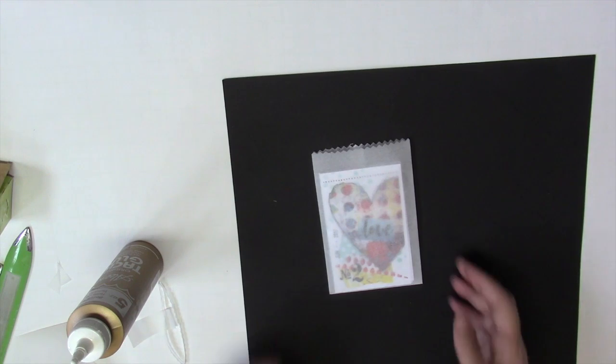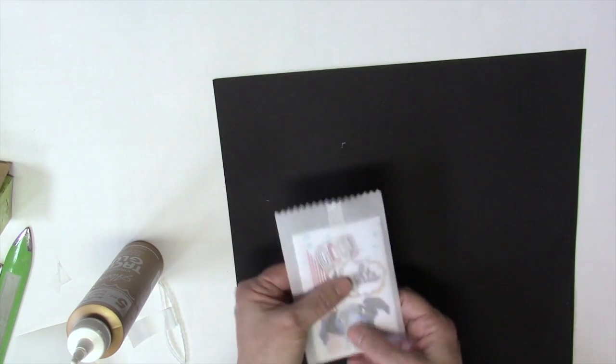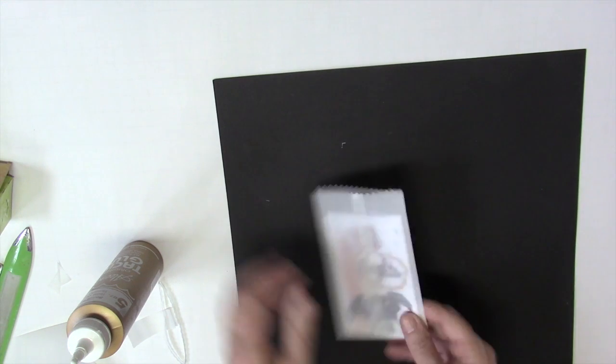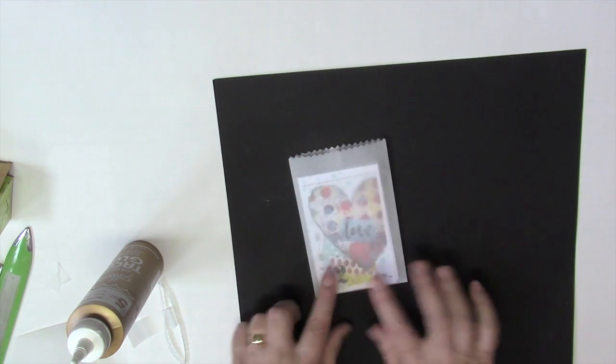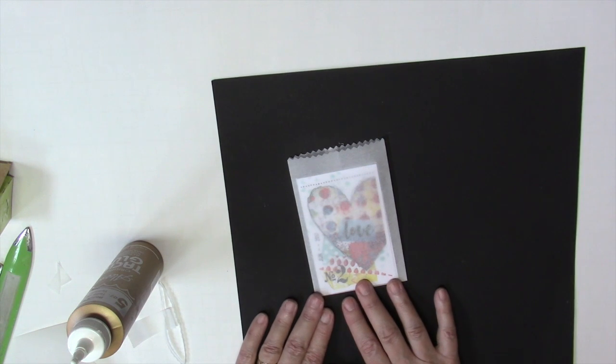So again, it's really simple. And it looks nice. It's a nice presentation. And see that you don't even see really that seam. But I put the good side of the zine, the opening zine, right on the front. And that's all there is to making that.